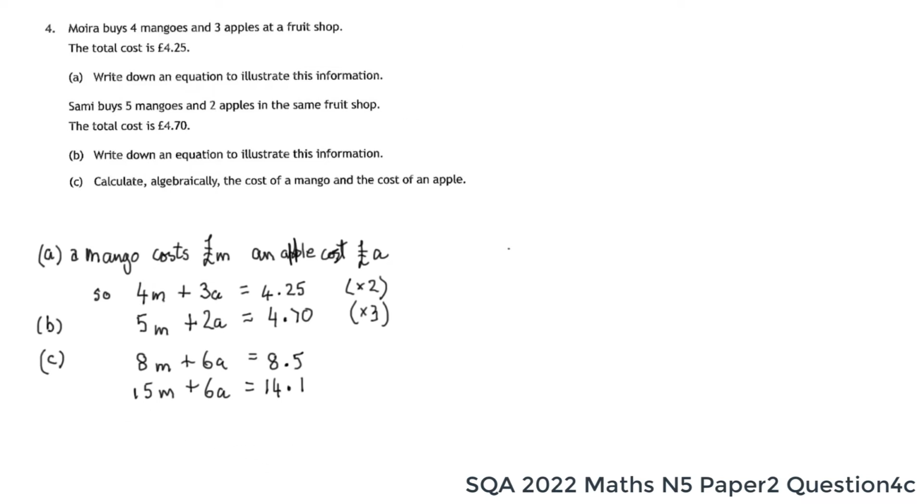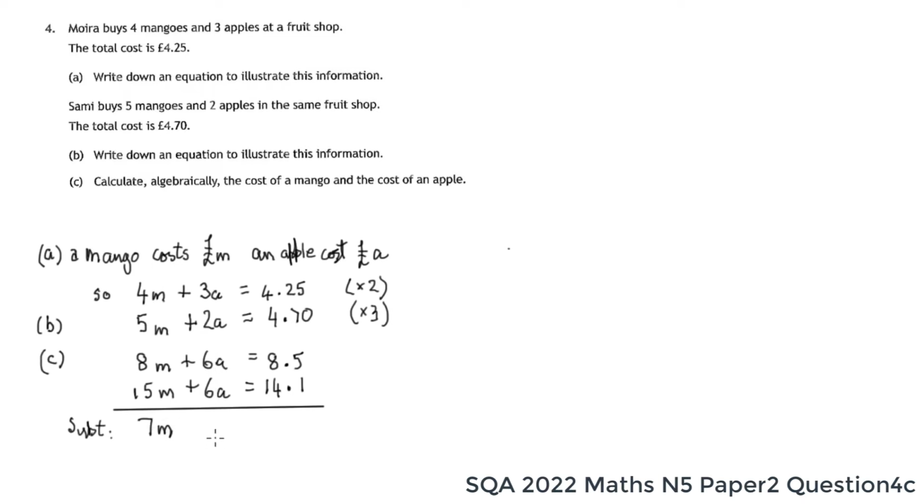Now, what can we do in simultaneous equations like this? Well, what we do is we try and get rid of the letter that we've made the same number. So we would subtract the second equation from the first equation. So 15M from 8M, well, I am just wondering here that we don't want negatives, so maybe we should subtract the first equation from the second one, and that'll avoid these negatives that we would get. So 8M taken away from 15M will be 7M.